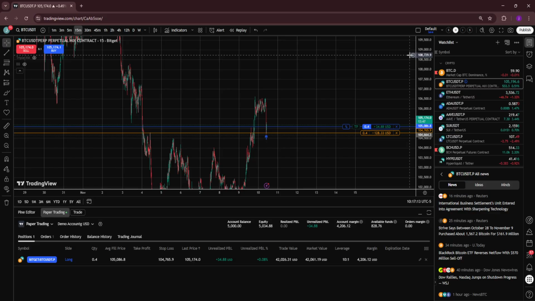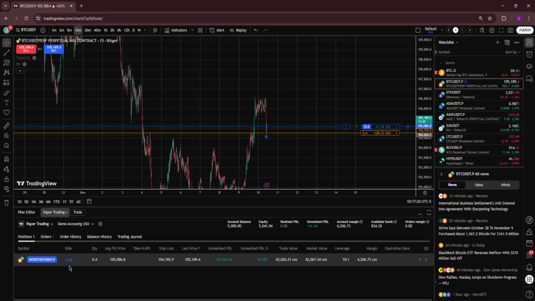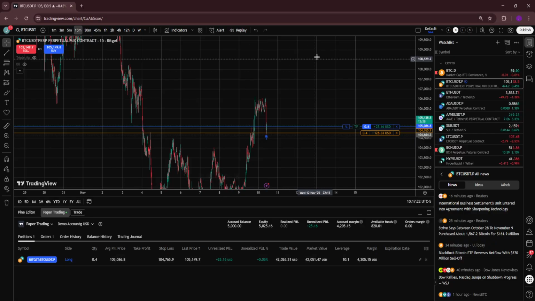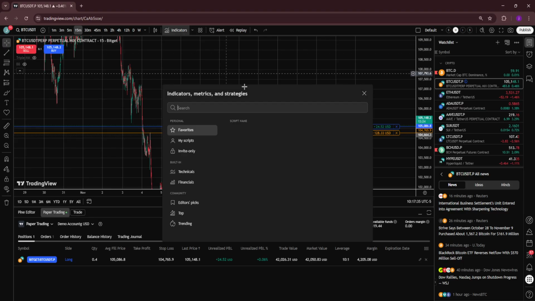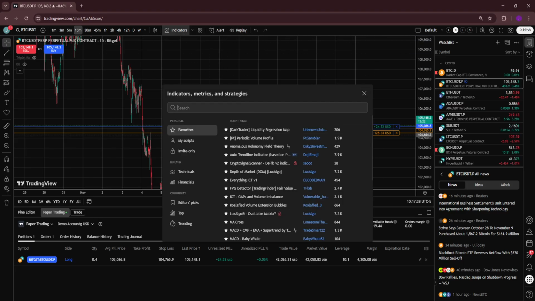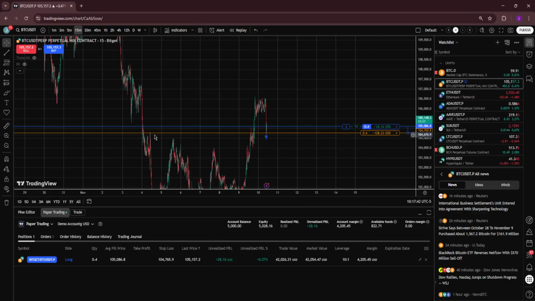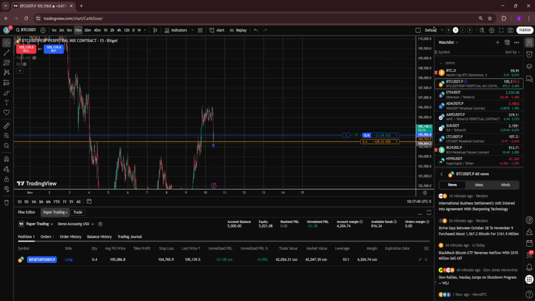It's just displaying the chart, making sure your paper trading account is set up right, and how to use the buy. If you're still confused about something, I haven't even been thorough, just search it up. It's not hard to figure out. Replay feature is good, but you need premium. Alerts are good as well. You can go on a price and it will email you. You can also send it through a webhook, even a Discord webhook, and you can search up how to use that. It's very simple.